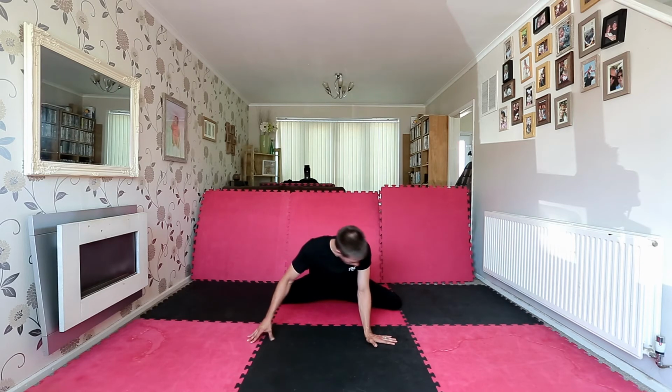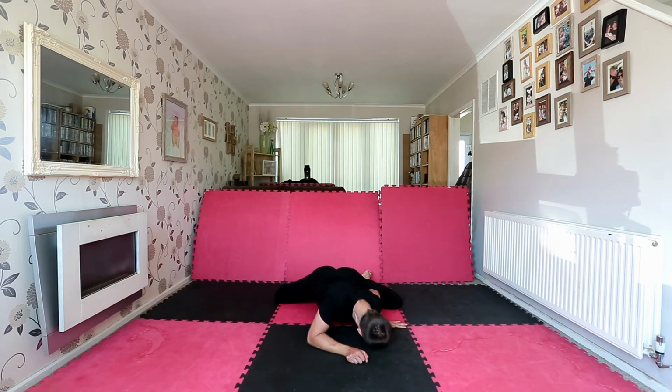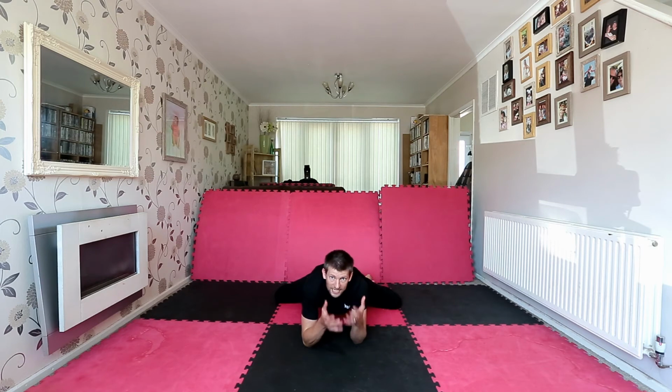Have your knees on the floor. You can push your weight into it, you can use your hands to move your knees if you're going to really press down. But it's really good for the stretch, and it really does not change what it's doing for the purpose of the box split. So that was a really, really interesting one.